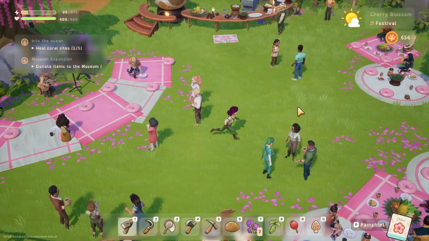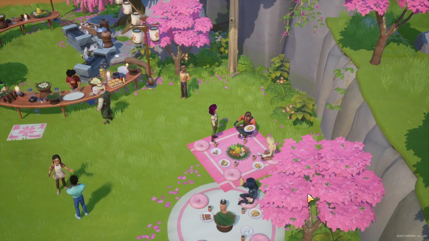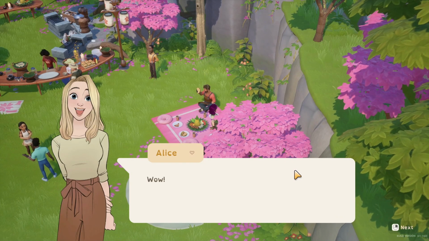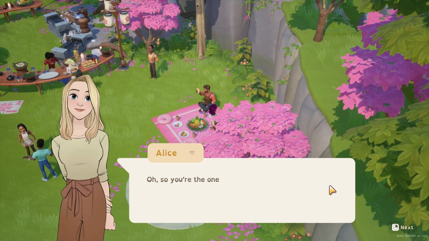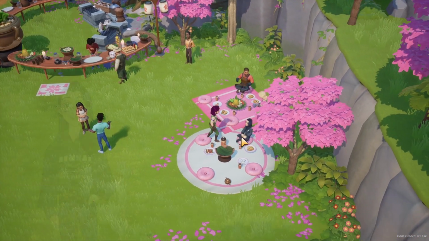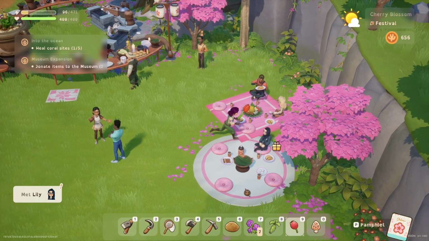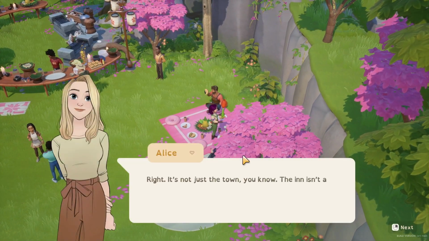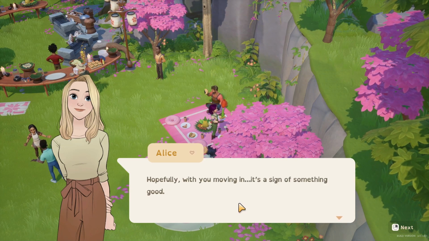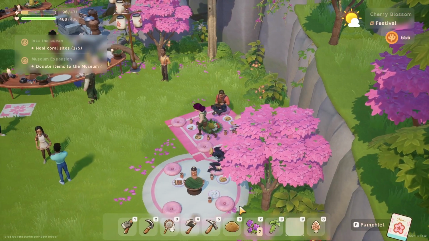Map, who else? These guys. Who's this? Raphael. Oh, hi there. So he's in there. And this is Alice. Is that you, Nova? Whoa, I almost didn't recognize you in that getup. Oh, so you're the one moving into the lot, huh? That would explain the outfit. Okay. And Lily, yes. So, Alice likes... Right, it's not just the town, you know, the inn isn't as busy as it used to be. Hopefully with you moving in, it's a sign of something good. So it's a gift. So Alice, I know, loves tulips.